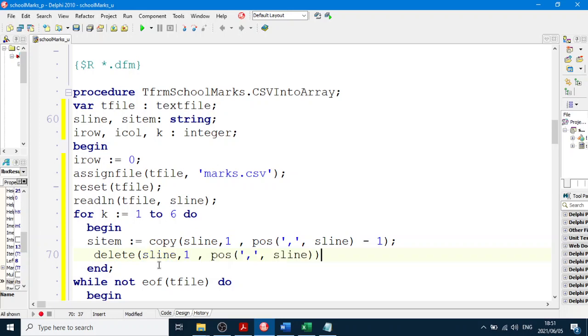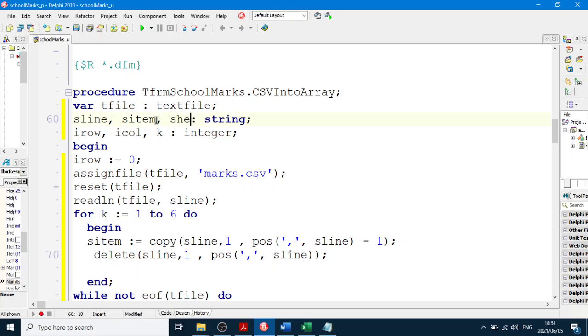Okay. But before we go and copy the next one, we want to put S item into a string, S headings. I'm going to call it S heading, and we'll set S heading to an empty string before we do this.